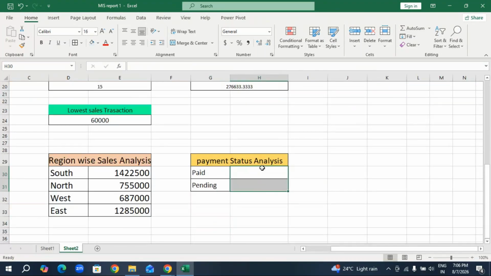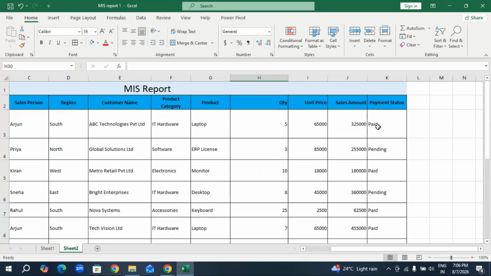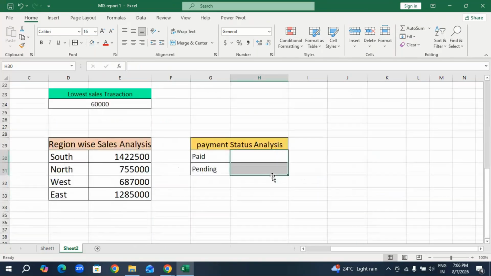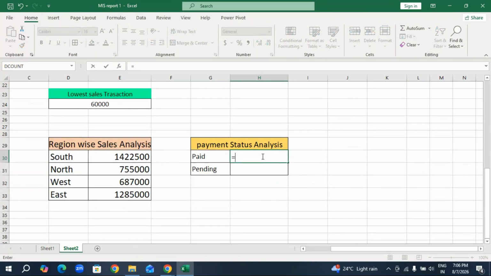Paid means all these amounts paid. Here payment status is there. I want to see how much amount the customer paid to us. That means how much amount we received. I want to check the total amount. So equals sum if function. Sum if function, range it's going to ask. Range is nothing but the entire column range we have to select. Column range means the payment status range.